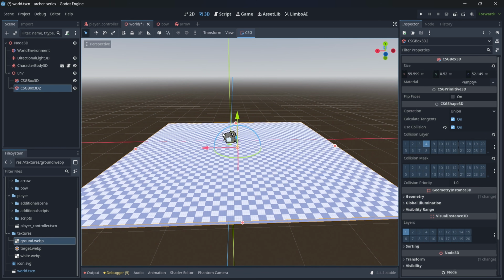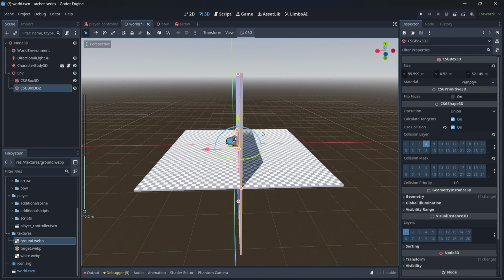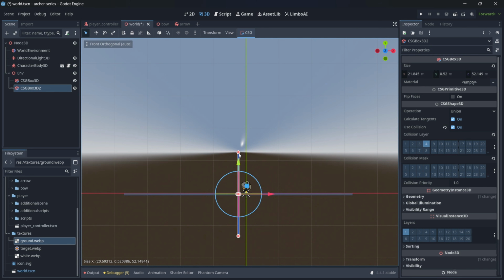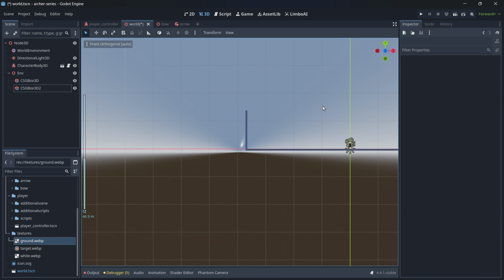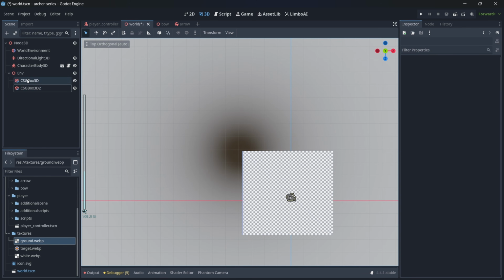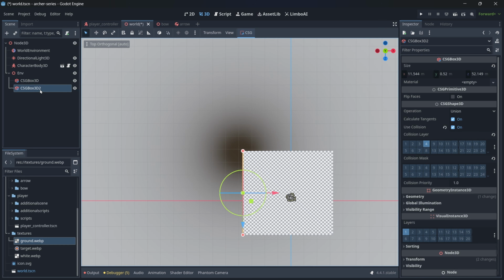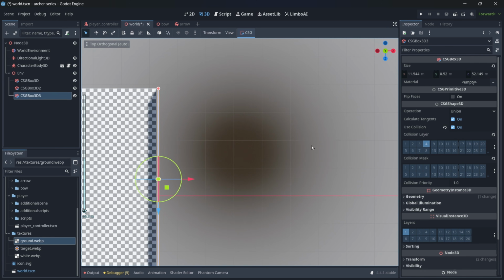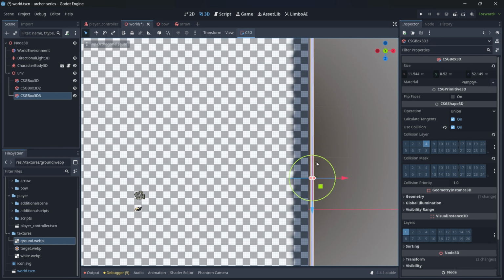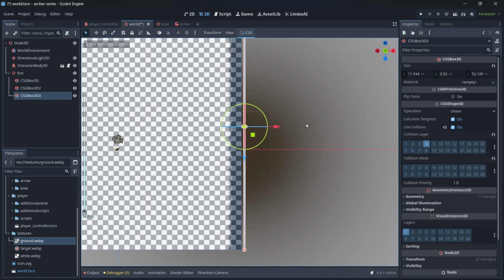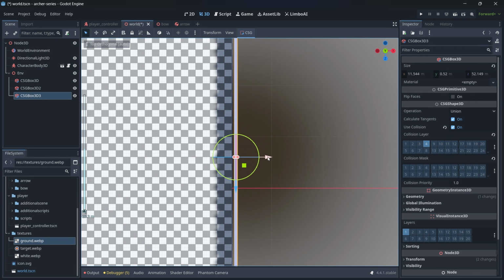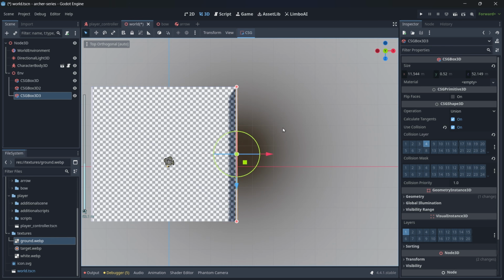Okay, and now let's add the 4 wall corners for this scene. So we can duplicate the same thing, rotate it, and scale it down on the Y axis. Let's place it roughly at this point, and now we will do the same. We'll select our newly created wall, Ctrl D to duplicate, and paste it on the other side. And by the way, for panning, just click the right mouse button to pan around the top view, and to zoom use the mouse wheel, and let's place it here.